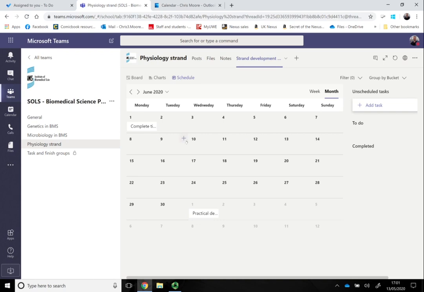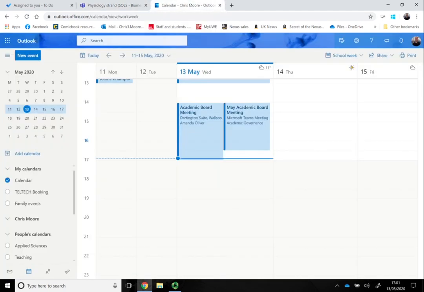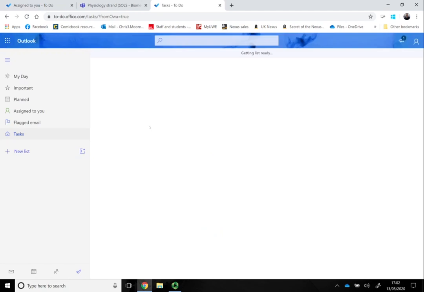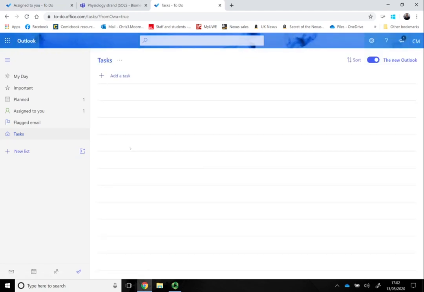The way that the individual people will see it is if you go to your calendar within Outlook, if you're using the browser-based version particularly, which is strongly encouraged so that you're working within the same suite rather than opening lots of processing power heavy apps, you have this to-do list down here. Now the to-do list, the tick, so you have mail, calendar, contacts, and the tick. If you click on the tick, there's a range of things you can see.